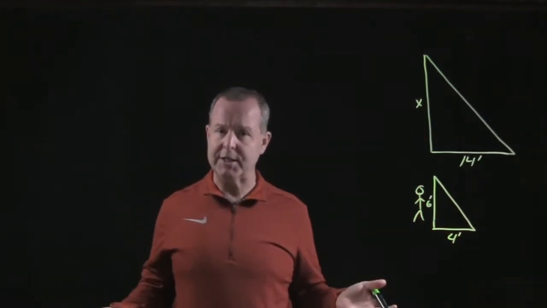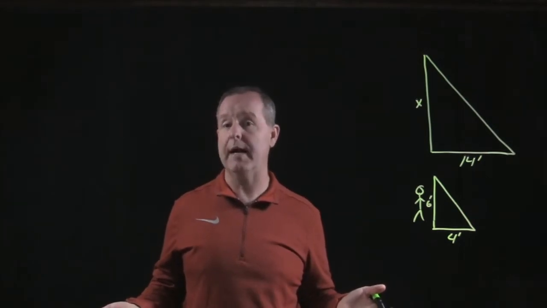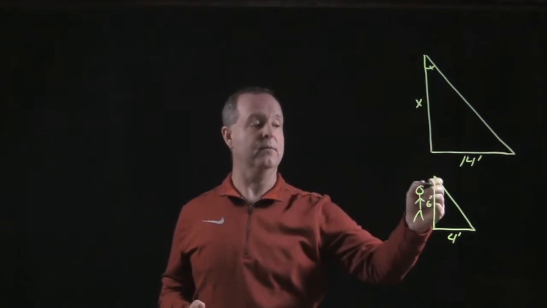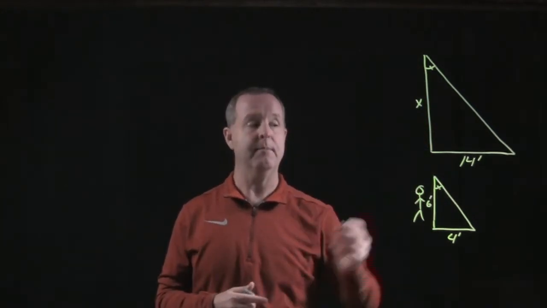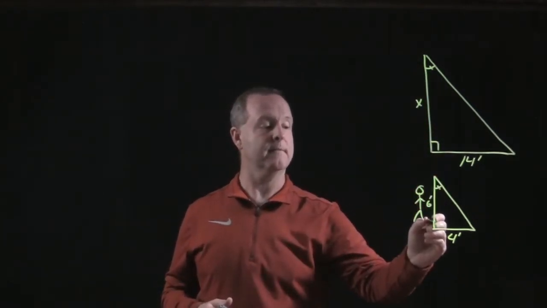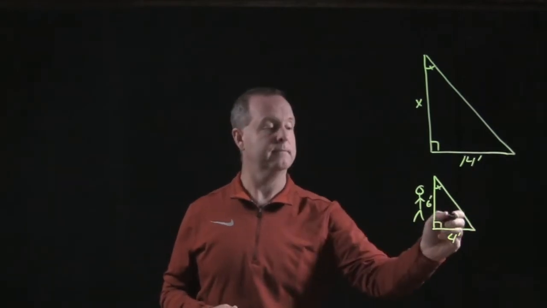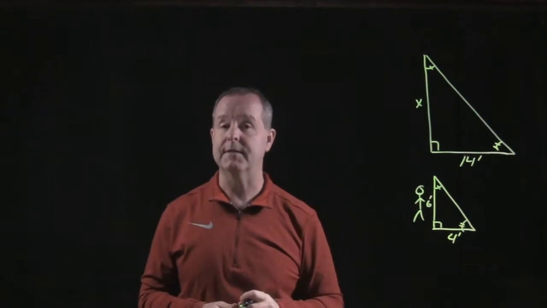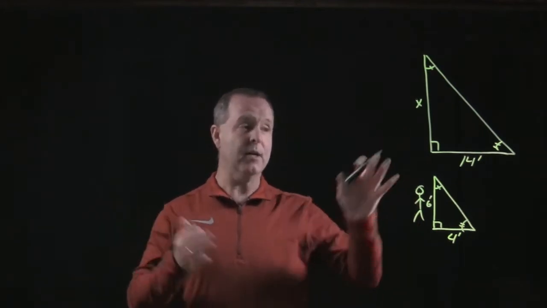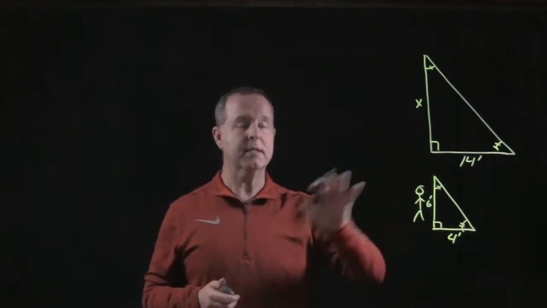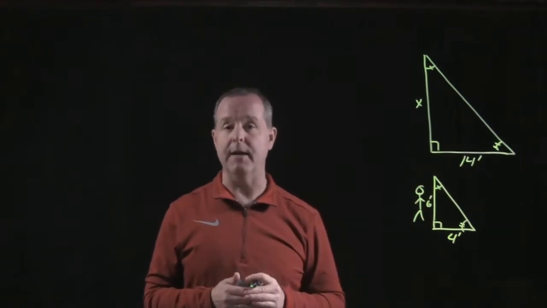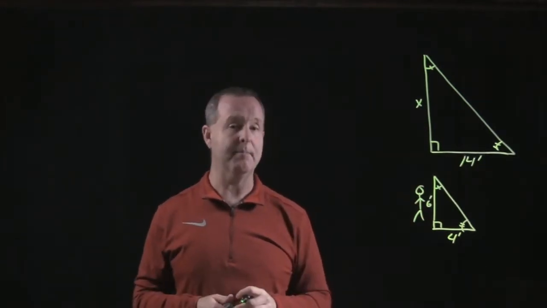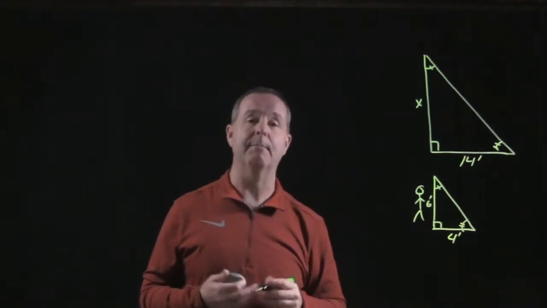Well, basically what I just created were two similar triangles. The angles of the shadows are the same. They're both right triangles. Therefore, the other angle matches that angle, and so I have similar triangles, which means I can use some proportions to solve for a side that I may not know. And I'm curious on this one: how tall is that lamppost? Don't want to climb up. So what I can do is look at a proportion.